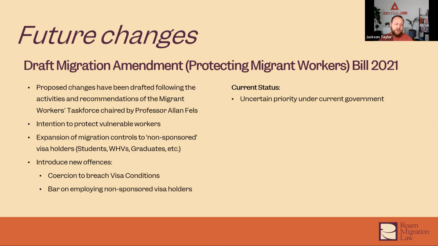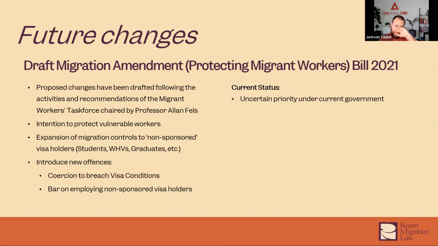And the way they would do that is by introducing two new offences. The first one would be a prohibition on coercing visa holders to breach their conditions. And this, again, comes directly from the revelations that came out of the 7-Eleven investigation, where unscrupulous employers had someone come in on a student visa and they would say, okay, this is your first week of work, you need to do 30 hours. The person would do their 30 hours and they would be in breach of their visa conditions.